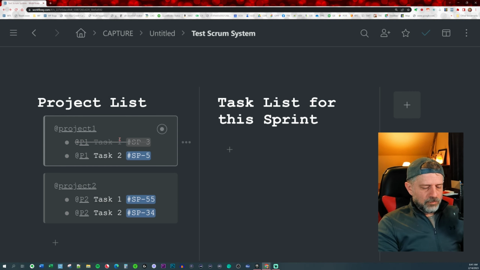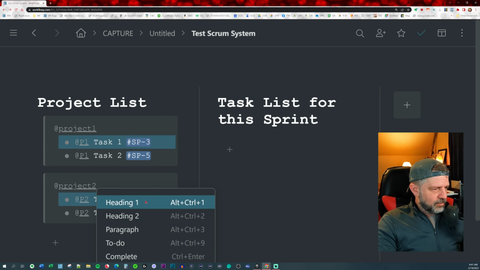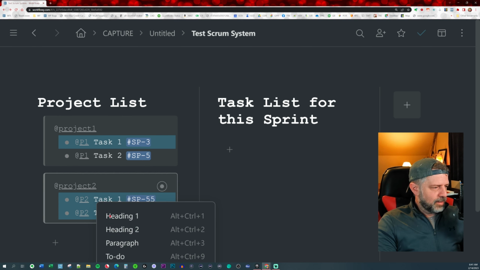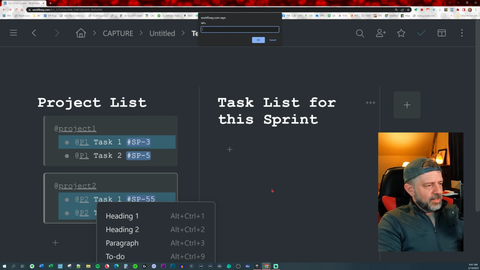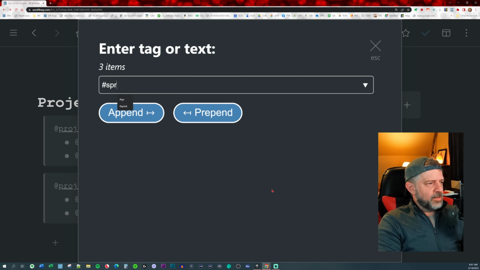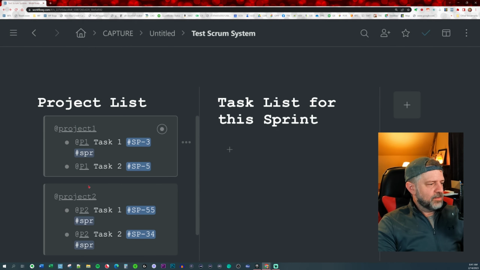And then one other component I'll show you is when I'm doing my sprint planning, I'll go in and select the tasks that I want to. I tag it hashtag SPR for this sprint, and so I've just added that.